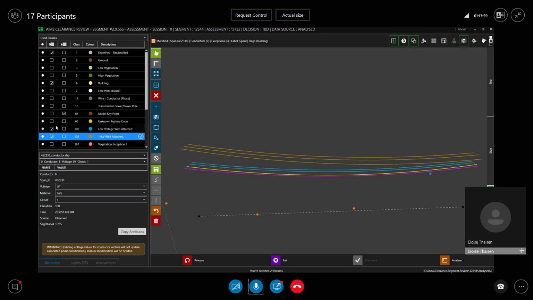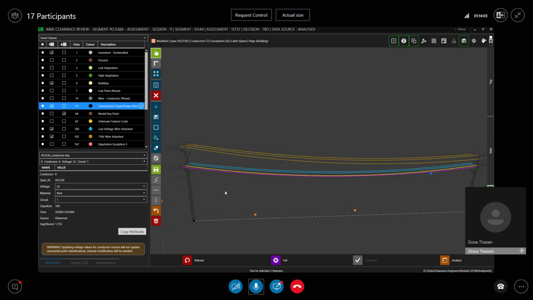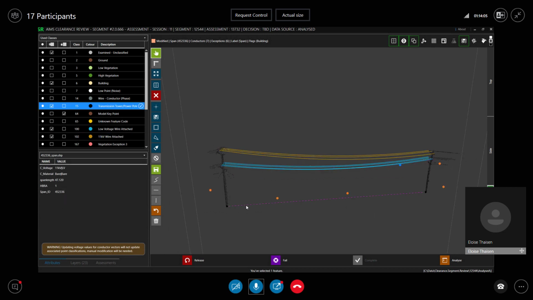Okay, so when you select the GIS layer and accordingly when we select the conductor of it, you get the value. Yes. So if you select the conductor, this is the conductor that I'm selecting now, we can see that it's assigned to circuit 1. And if I go back to my GIS line, now I can see that LV is the lowest attribute here, so that means it's circuit 1.